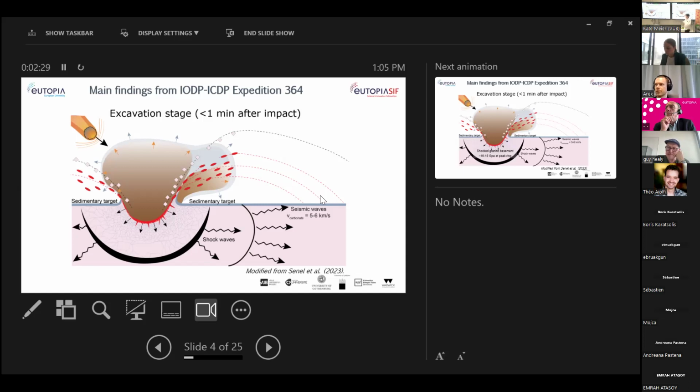On the peak ring, the study of these drill core samples allowed us to reconstruct roughly what happened at the site of the impact. So 66 million years ago, an asteroid of 10, 12 kilometers struck the surface of the Earth at 20, 30 kilometers per second, and created this transient crater of 100 kilometers in diameter and 15 to 20 kilometers depth, excavating material. The asteroid was fully vaporized. The basement rocks were shocked, fractured, very weakened, and of course in this red area, the energy was so intense that the rock melted, forming what we call impact melt rock, which is like a magma.